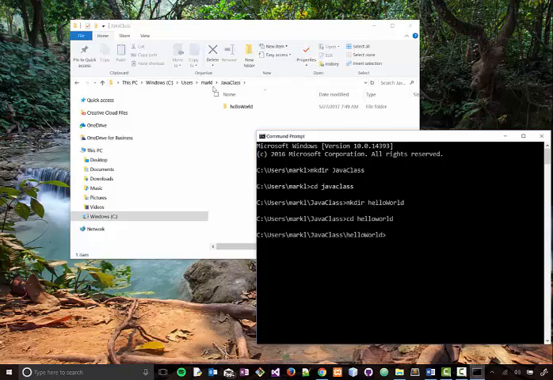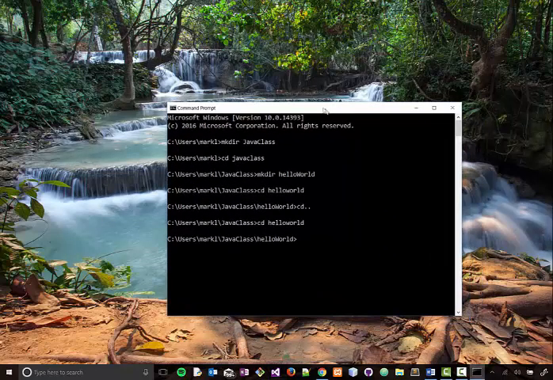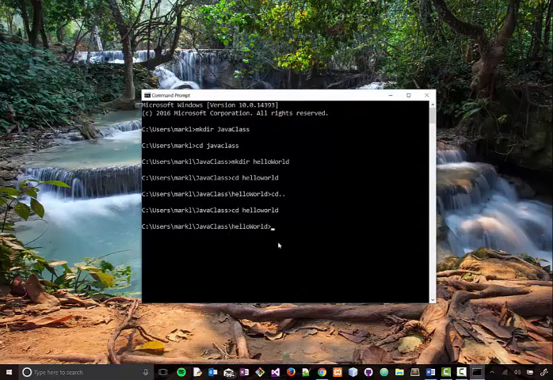There we go. Incidentally, if you wanted to go back up a directory level to the parent directory, I could type in CD for change directory, and .. says go back up a level. So now I'm back in the Java class. And I think I'll go back to hello world because that's where I'm going to keep my files. Okay, so now that I'm in this directory, I'm going to close this out because I think we've got the idea there. So now that I'm in this path, this is where I'm going to hold my first Java source code. And we'll ultimately put in our bytecode file there, but we'll see that in a second.